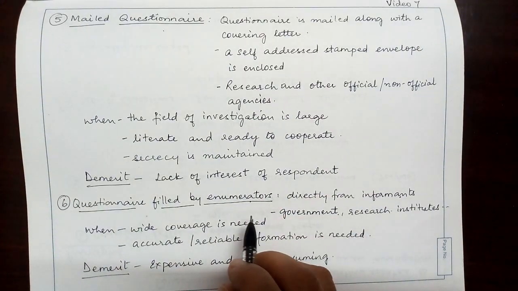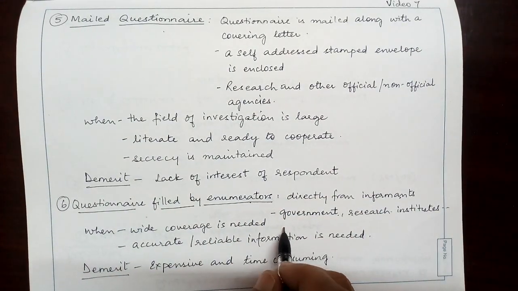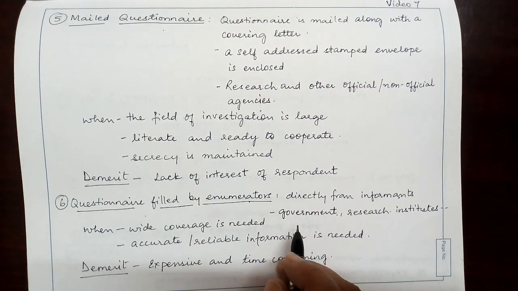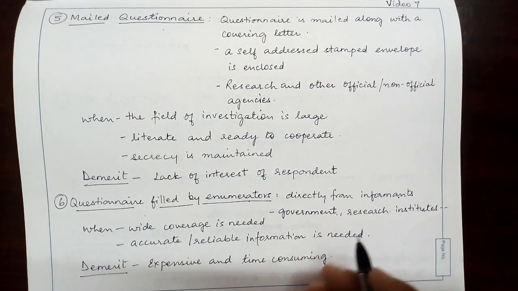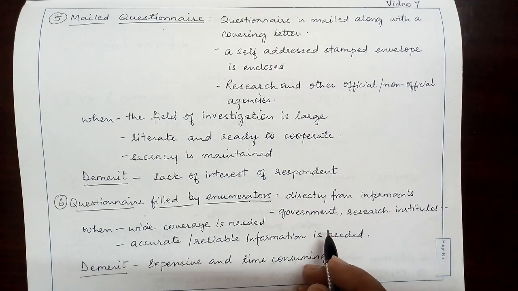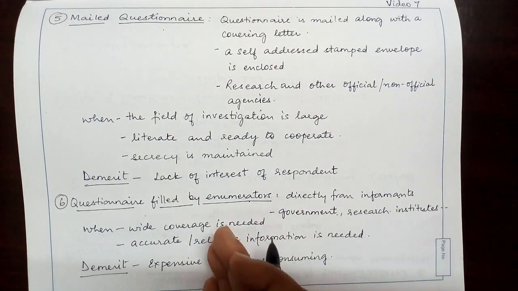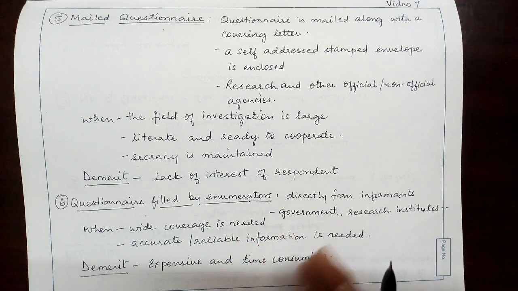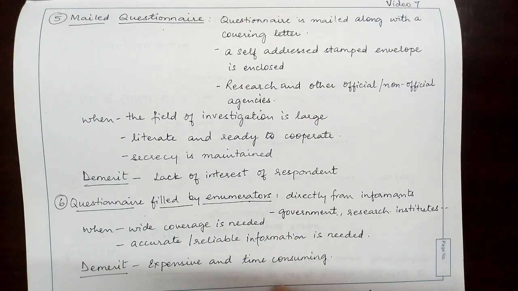The other one could be partiality. Inefficiency on the part of the enumerators coupled with personal bias may affect the results of the inquiry. And then if the investigator is not properly trained, the results are likely to be misleading.